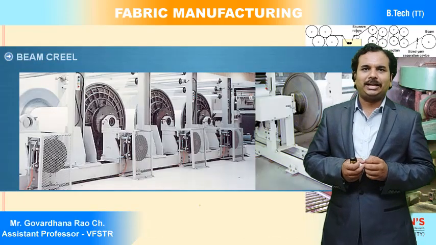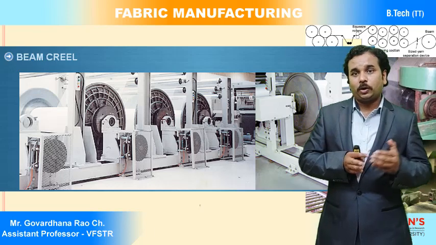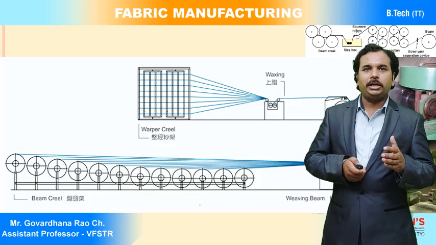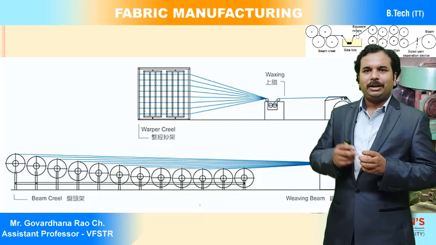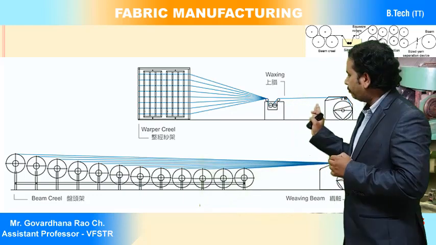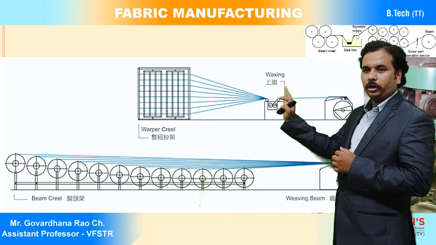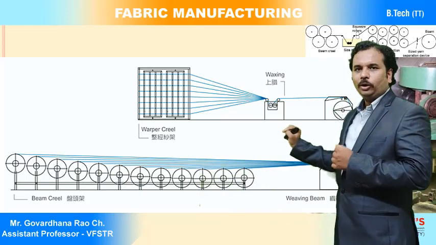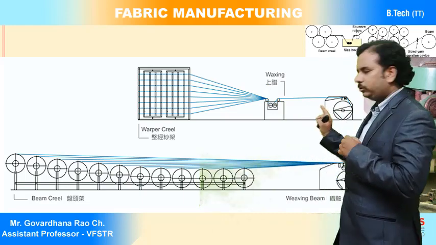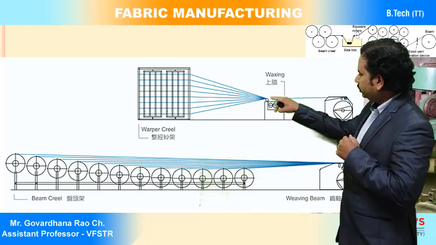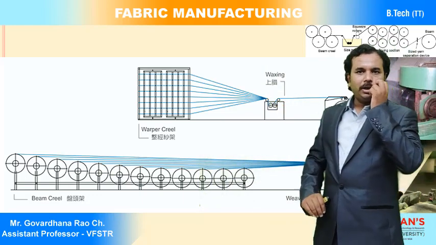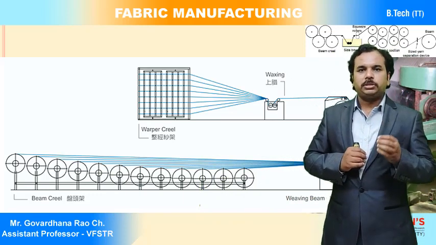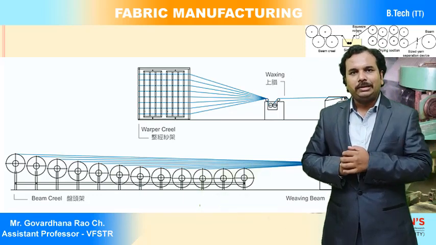Okay, and you can see there is a beam creel, and like I told, there are inclined creels. In inclined creels, you can observe that the beams placed in the creel zone are in an inclination order. Slowly the beams are inclined: beam 1 is low, beam 2 is somewhat higher, then 3, 4, 5 like that, in an inclination angle. These beams are kept like this, and from the beams individually the warp sheets are taken.